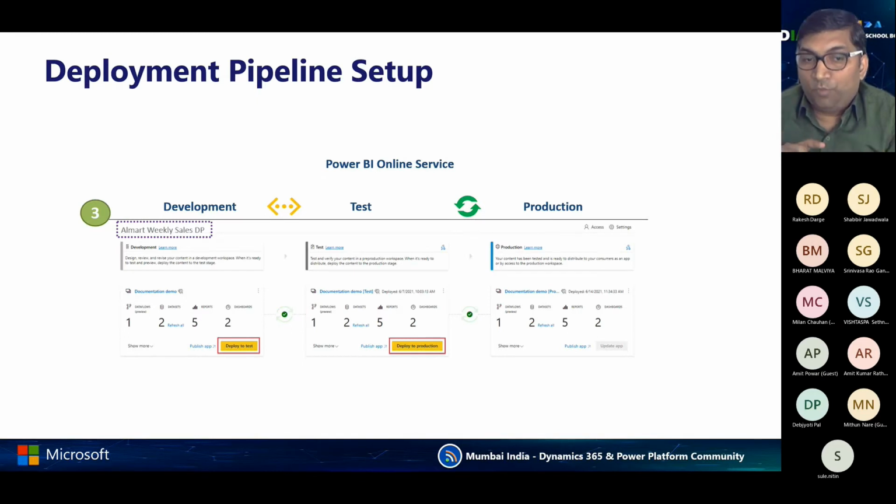But whenever you redeploy, you don't need to manage anything on your test environment. Similarly, when your testing is done and your testing team provides the sign off, you can select the item and deploy to production. So this way you will have 3 different environments. It will not create any risk in your production environment because you have 3 separate layers.